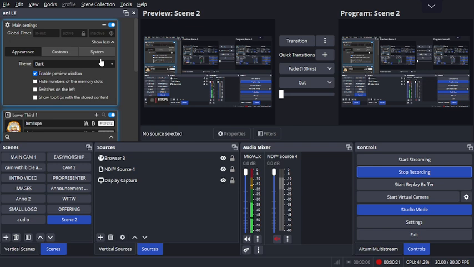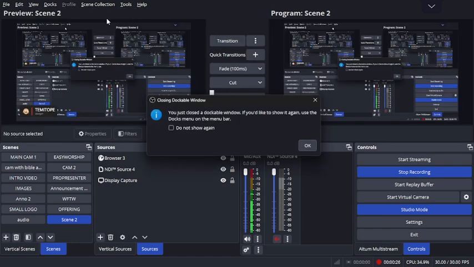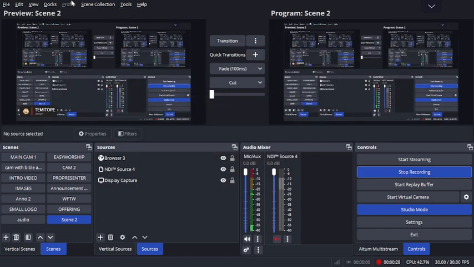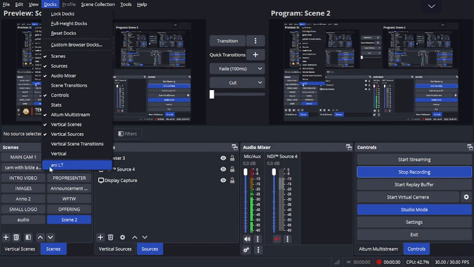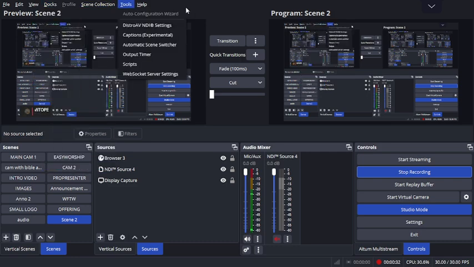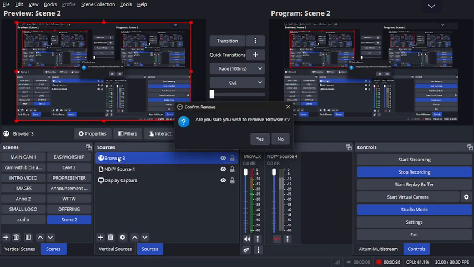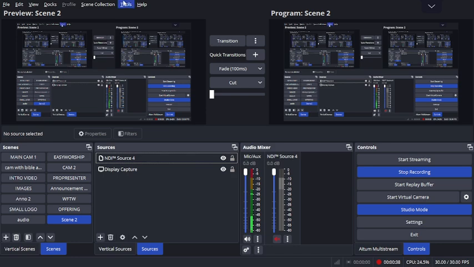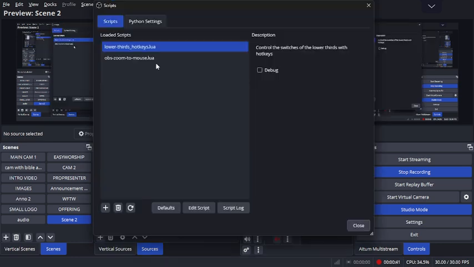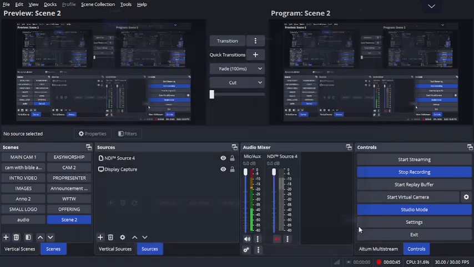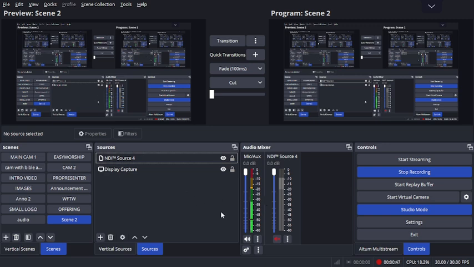So as you can see here, I already have the plugin installed. So I'm going to cancel this and start again. So here's the lower third. I'm going to be deleting it. I'll be deleting this one also because I've already used this before, and I'm also going to delete the script. So here's the script. I'm going to be deleting this one also. Alright, so let's get right into it.